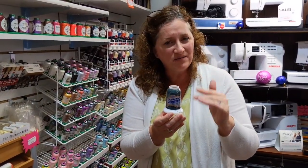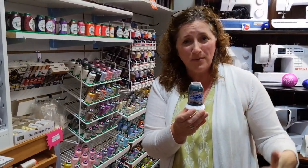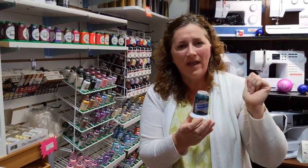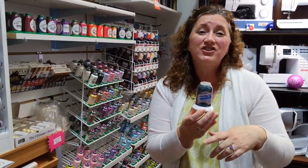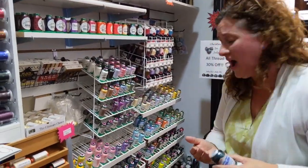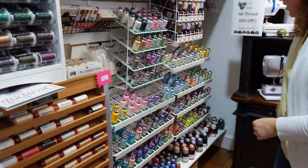And remember, when you're serging, the threads don't have to match exactly, because most of the time your serging seams are on the inside, unless you're doing something decorative. So it just kind of blends in. I like the idea of having woolly nylon in good basic colors, good neutrals: a light gray, a dark gray, a black, maybe a navy, a good medium red, some tans, a cream, and that should really cover most of what you're going to be doing. If not, we do have some other colors. We've got some hot pink and some lavender and all kinds of fun things for sure.